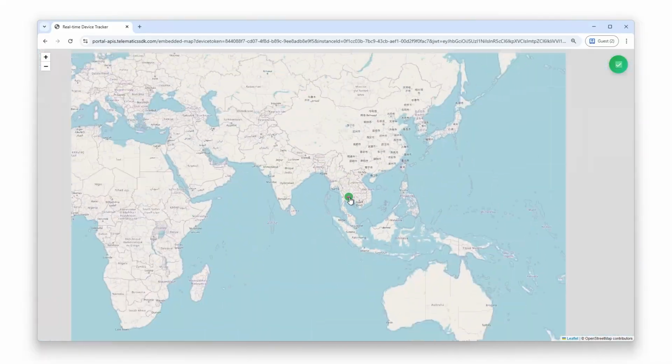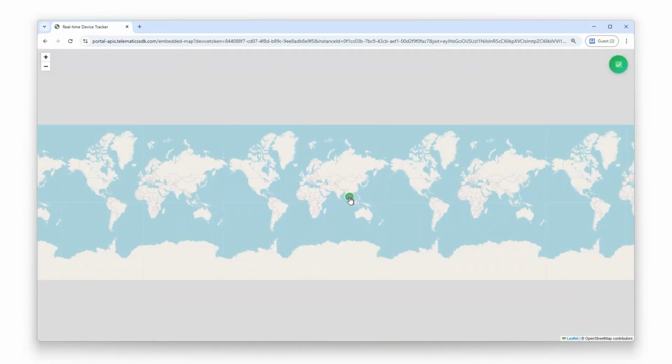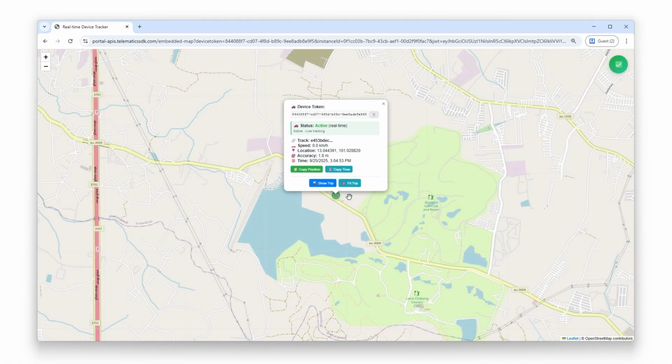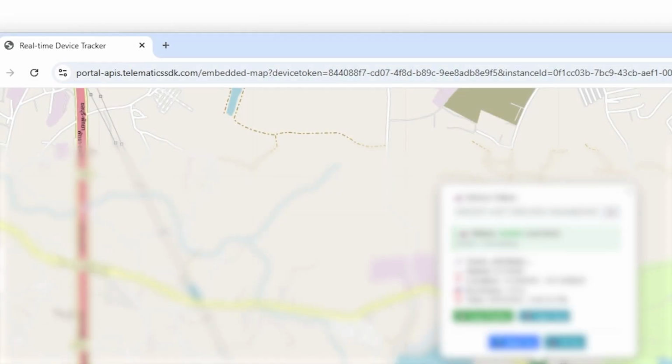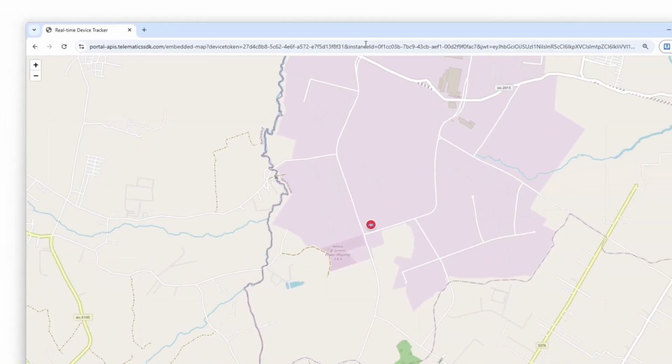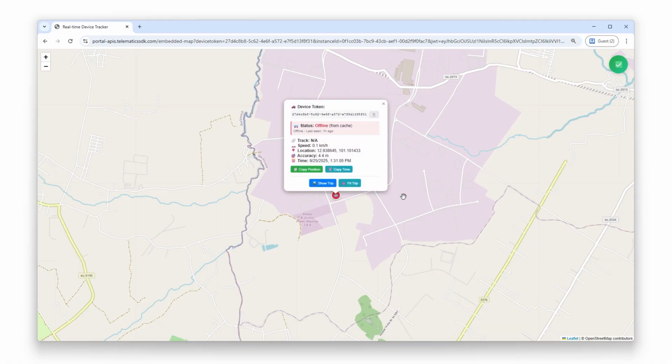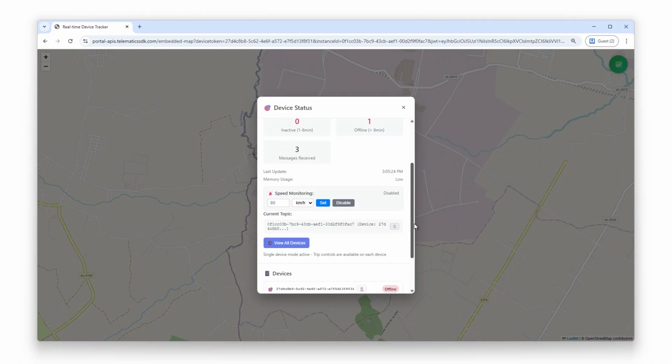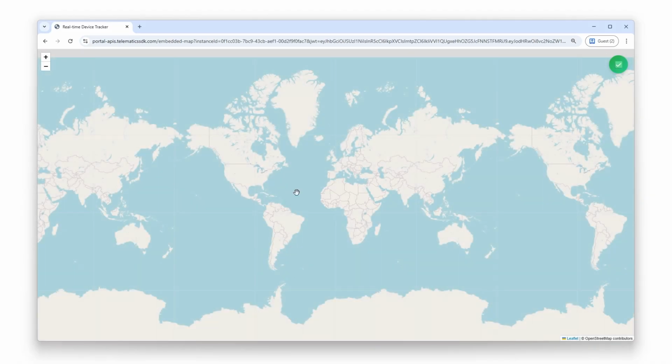If you need to find a specific driver, you just put their device token in the URL and it will show only that driver. For example, you've copied the device token, also known as the user ID, of the driver you need. Now swap the token in the URL, press Enter, and that's it. It now shows just the driver you needed. Then, if you want to see everyone again, open the menu and select View All. All your drivers reappear back on screen.